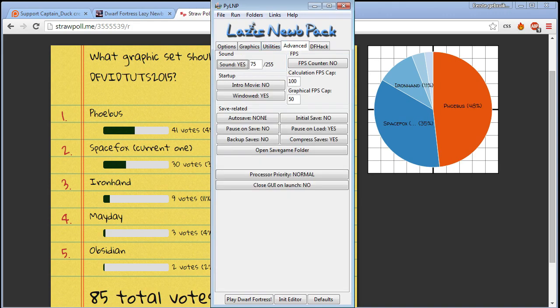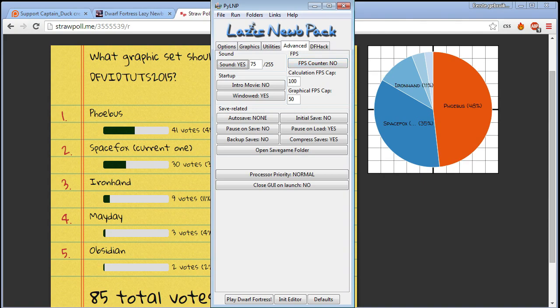So we go to the Advanced tab. Here's something which I have changed. Sound starts at 255, which is max volume, which is probably fine for you. I put it at 75 for my videos here, so it's softly in the background. Also, intro movie is normally on yes. I've turned it to no because I've had problems lately with the intro movie messing up my resolution. And if you've seen the intro movie, I've seen it hundreds of times, so you can just turn it to no and the game starts a little bit faster. Otherwise, I haven't changed a thing here, and you really should.